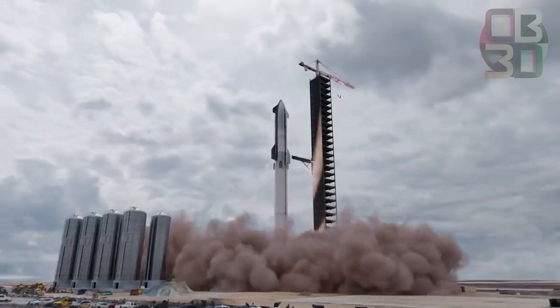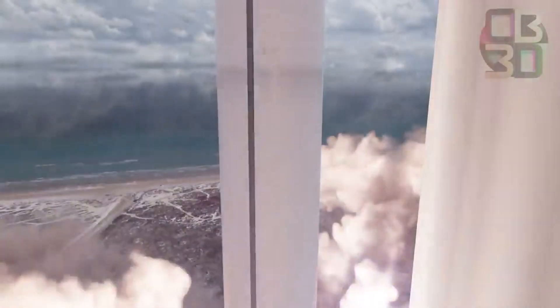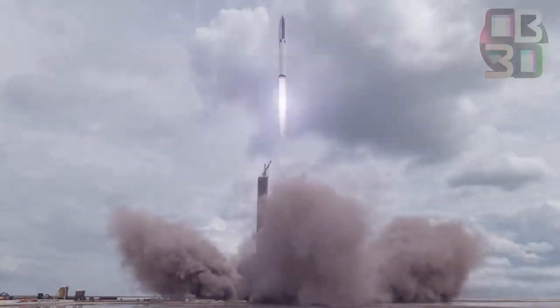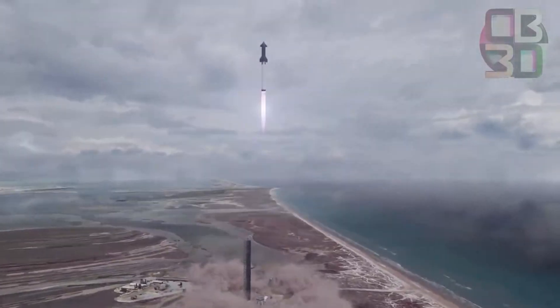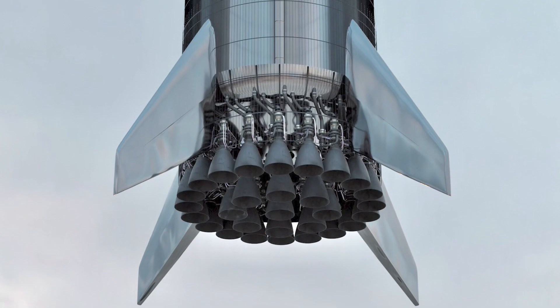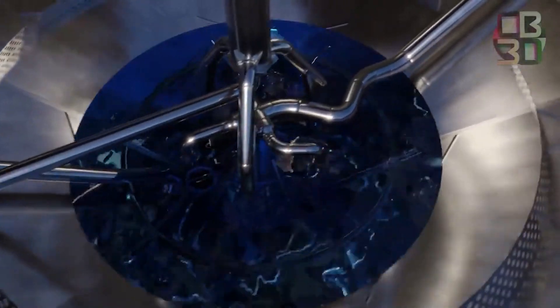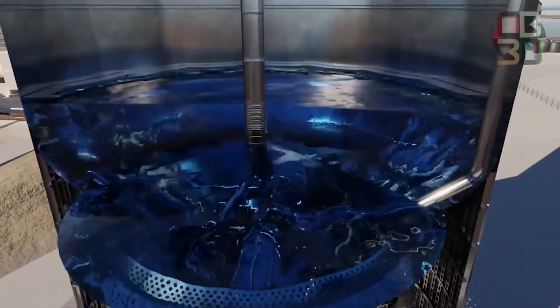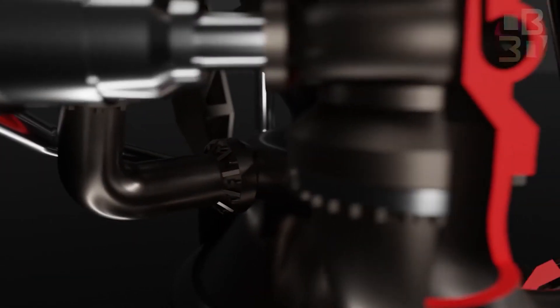Raptor employs boost pumps on both the fuel and oxidizer sides that operate at lower speeds than the main pumps and create an engine inlet pressure sufficient for the operation of the turbo pumps. Typically, boost pumps are driven by tap-off gas from the main pumps, but the exact design used by the Raptor has not been publicly shared. Raptor employs a regenerative cooling system, routing clean methane fuel from the turbine through the engine chambers and nozzle heat exchangers before reaching the preburner and turbine. By the time both propellant components reach the engine injector, they are completely in the gas phase.